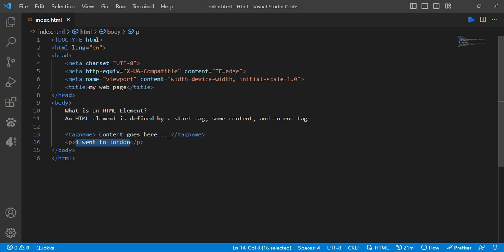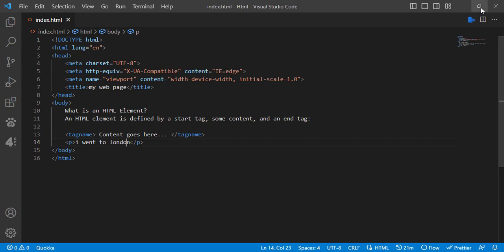As you can see here, this is the content, and the start tag name and end tag name. So basically this is how you create an element on HTML. Of course there are a bunch of elements, but this one is just for example purposes.